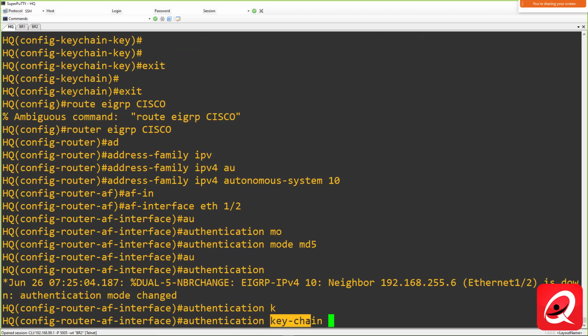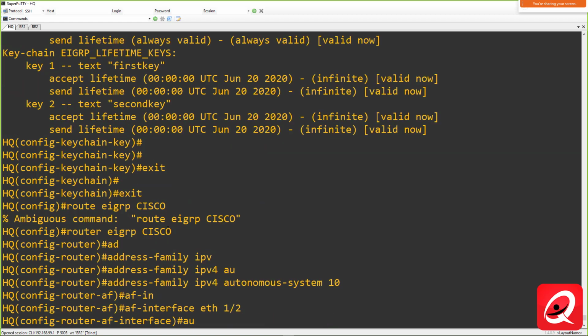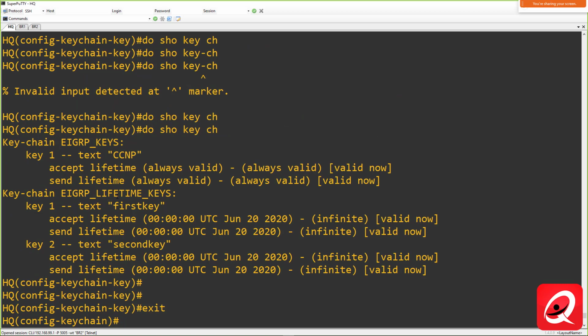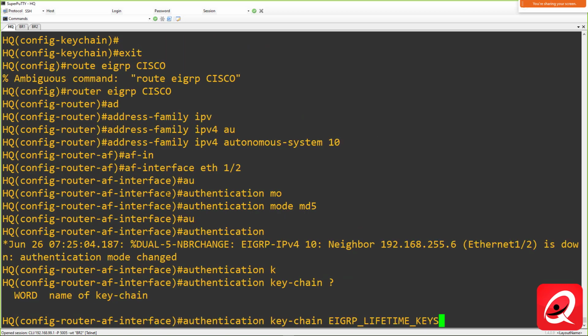Here it has a dash. It doesn't have a dash there. And then I can specify the name of the keychain, which is right here, EIGRP lifetime keys.